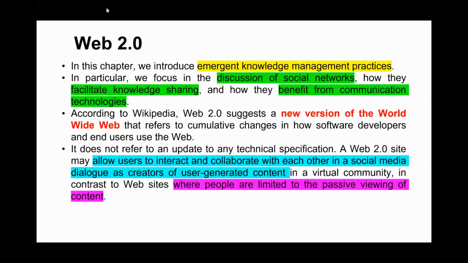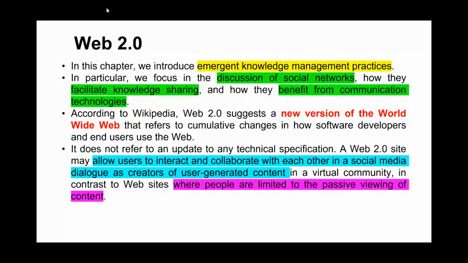It allows users to interact and collaborate with each other in a social media dialogue as creators of user-generated content. So if you think just around things like Facebook, Instagram, we create the content on the platform as users, and that's what they're pretty much talking to.